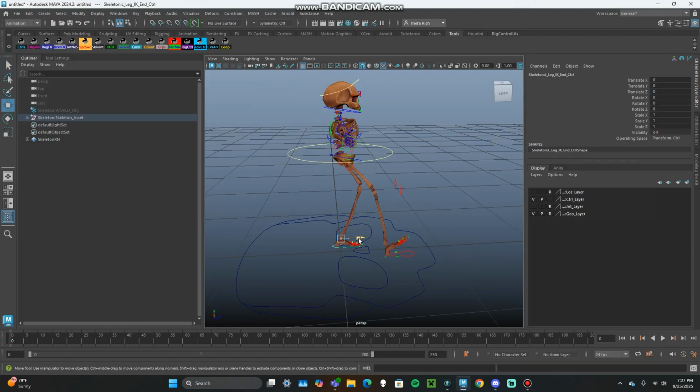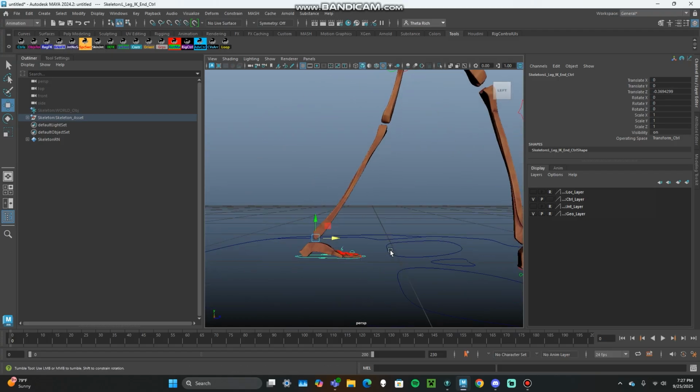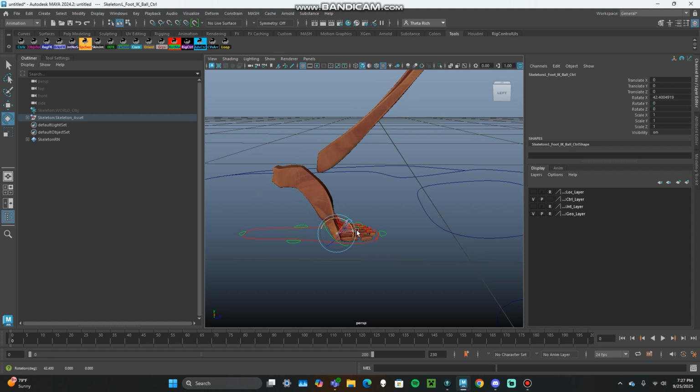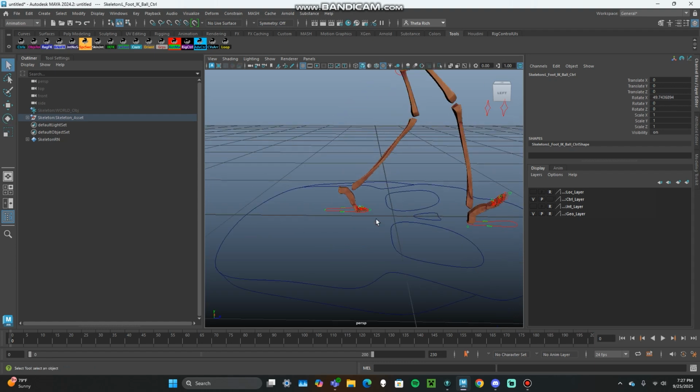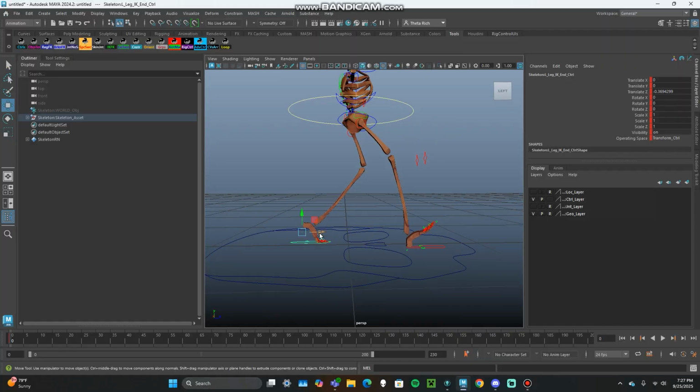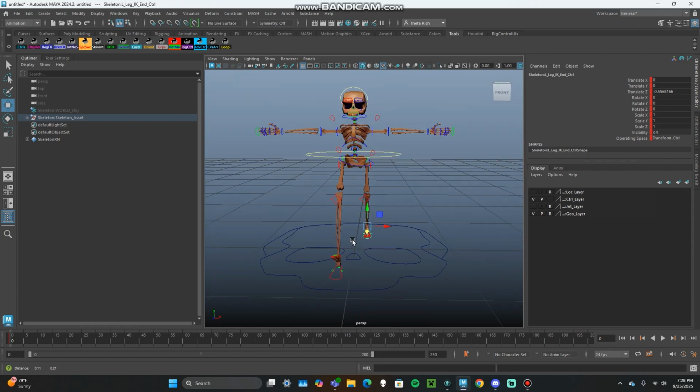Right, you can move it back this way. And this one's going to be kind of up on the toe because he's stepping forward. Right, so we can actually take this control right here, this green one, and you can click on that, rotate it forward, and this one moves him up on the ball of his foot. Right, so this one's super convenient for animating walk cycles. We're going to key that, take this one, move it further back, set a key.